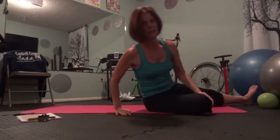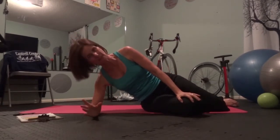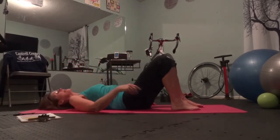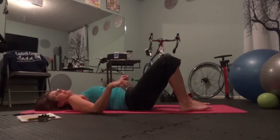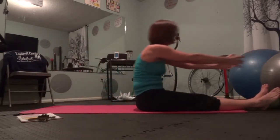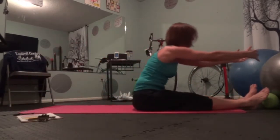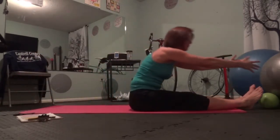I need a volunteer to come and count the reps for me. Like Heather. Come and count and then I won't be lost. Okay, last set of roll-ups. Ow! Ow! Here we go. One. Two. Three.